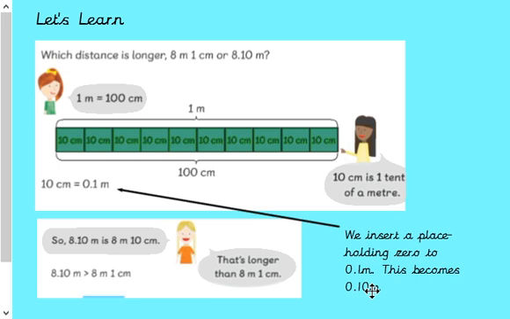It's your choice. And you can see the question up here was which distance is longer, 8 meters 1 centimeter or 8.1 meters. Now, in order to answer that question, we need to use this knowledge here. Which one is bigger? So 8 meters and 1 centimeter, or 8.1 meters. Well, we've said that 0.1 of a meter, or 8.10, would be 8 meters and 10 centimeters. And we proved that up here with our chart. 8.10 would be 10 centimeters. So in this case, we would know that 8.1 has to be bigger than 8 meters and 1 centimeter. It has to be.